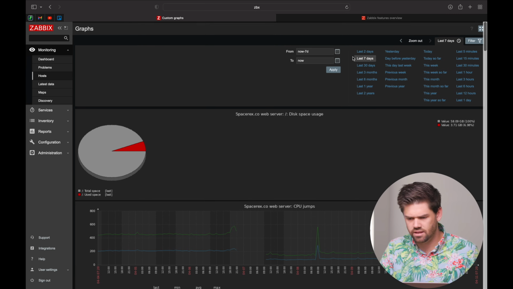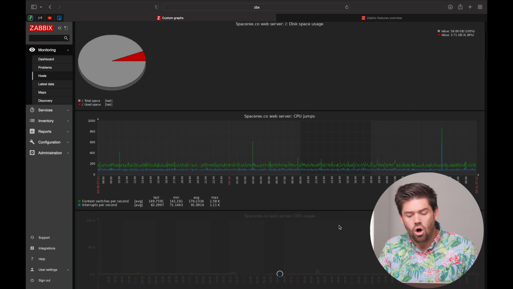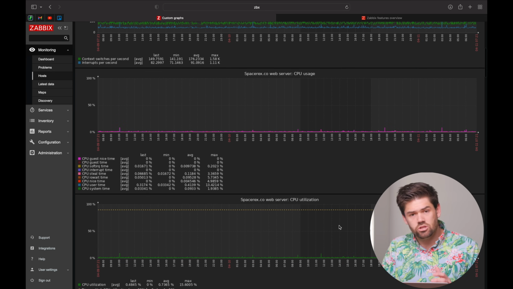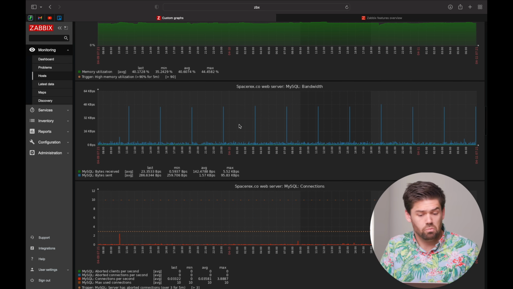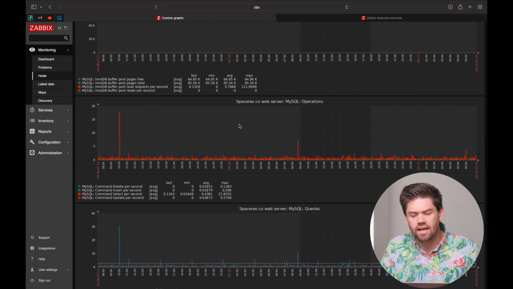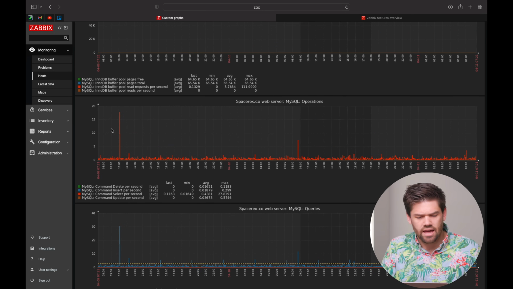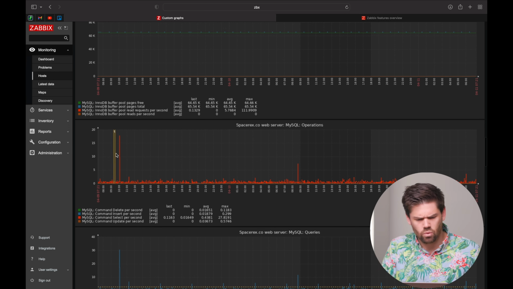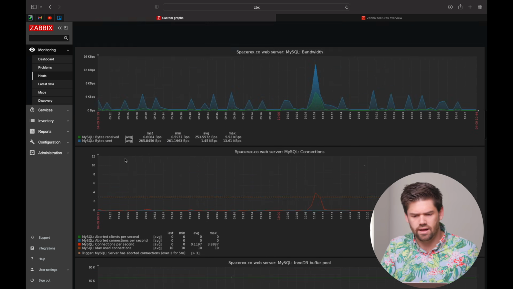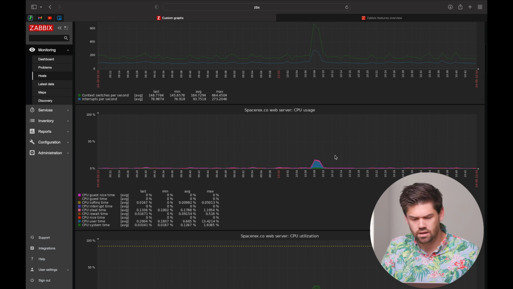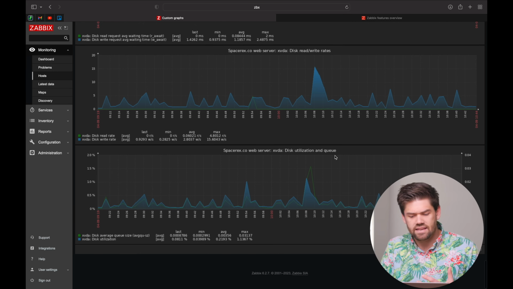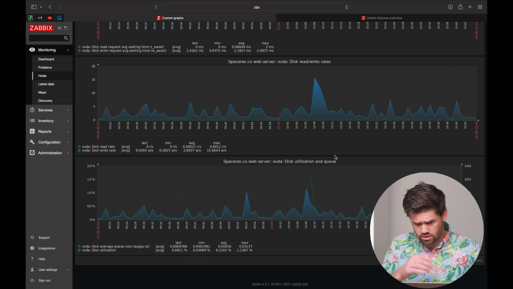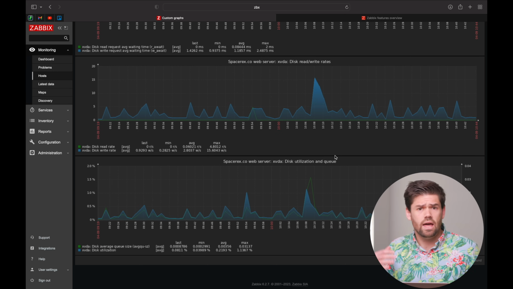I did a migration here, but let's look at the last 2 days, and we can see all the different pieces in here. We can check out and figure out, okay, what was going on during this? Why was it slow? Different pieces that can really help you understand where the problem was. Say you want to isolate this specific time, well, we can just zoom in there and boom, all of the graphs are now focused on that. This right here was when a backup was running. There's so much stuff in here that I can just tell what happened and what was going on. This right here is www.spacerex.co, hosted in AWS, and I'm monitoring all the data right here.